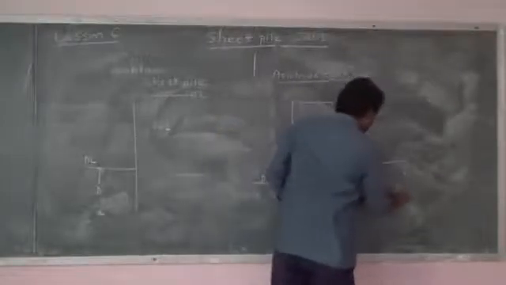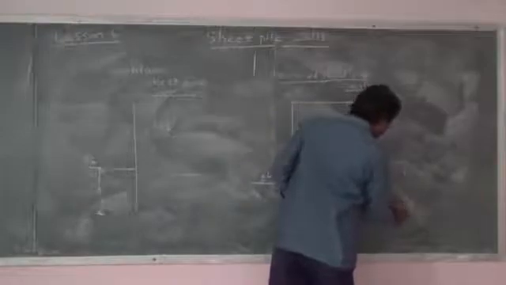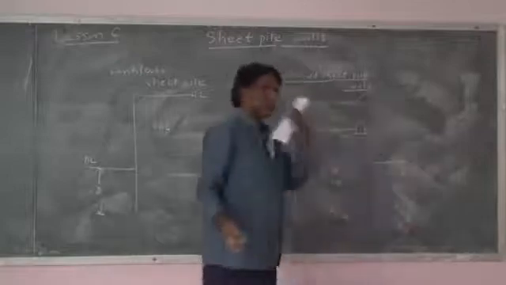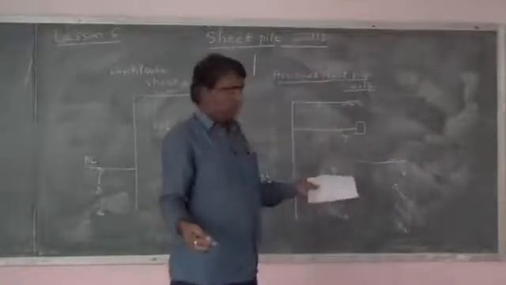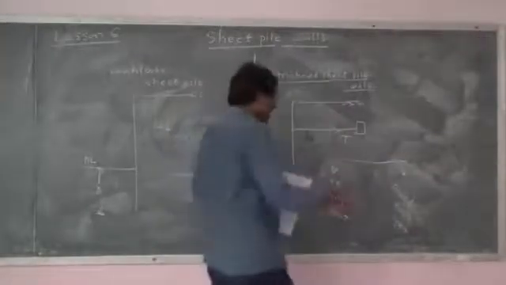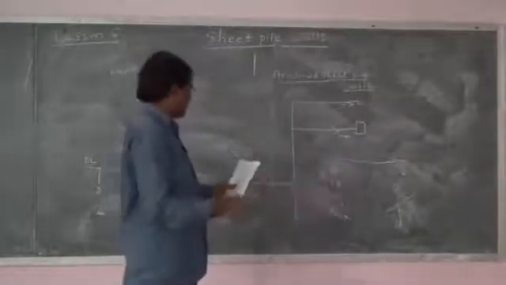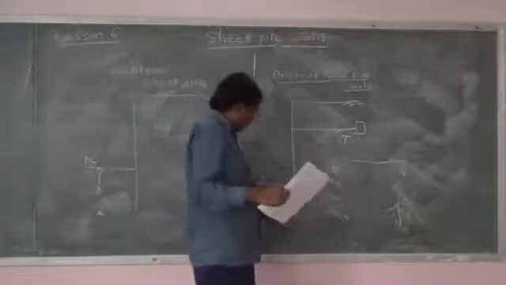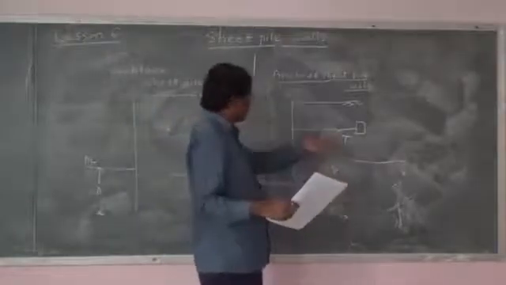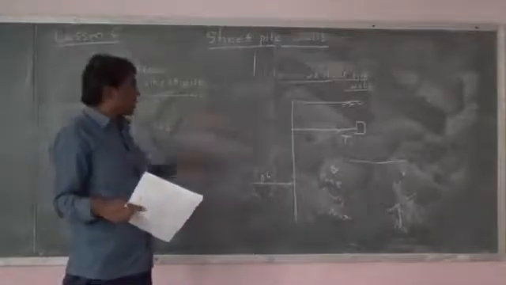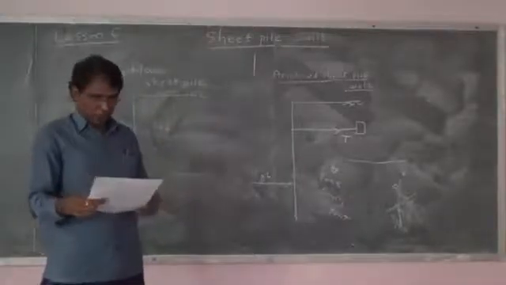Another is the fixed earth support method. So what are the free earth and fixed earth methods? Whenever I take that topic, I will explain later, but it is not part of our syllabus. So only the free earth support method is there. Free earth in this sense means the ends are free, whereas in fixed earth support they are fixed. How the forces act there and what their role is, I will tell you when I take that particular topic.